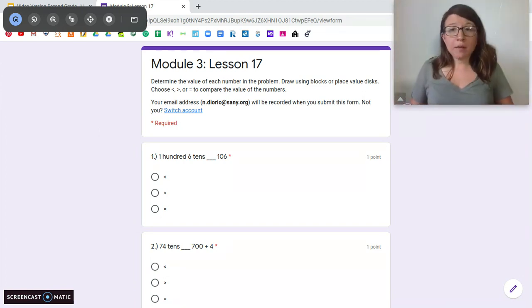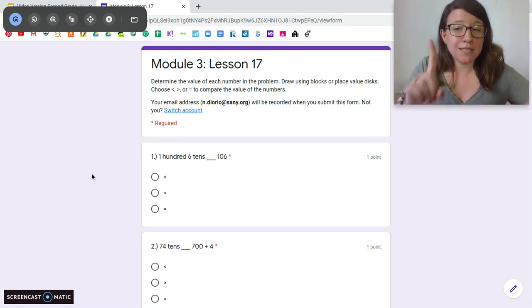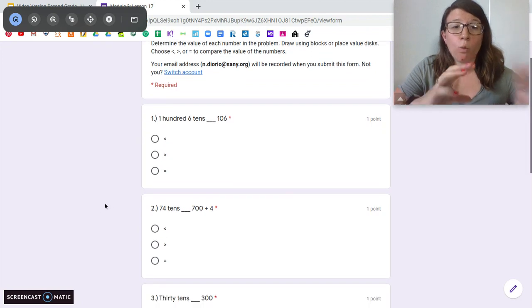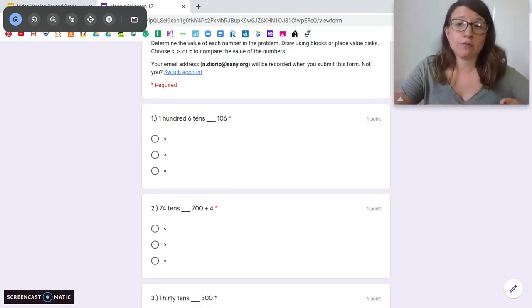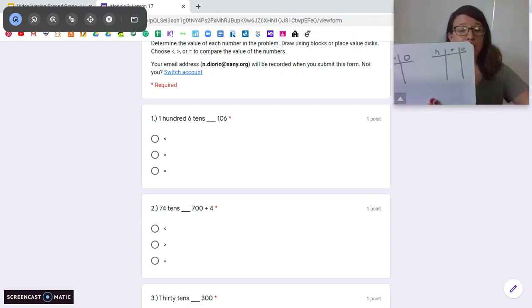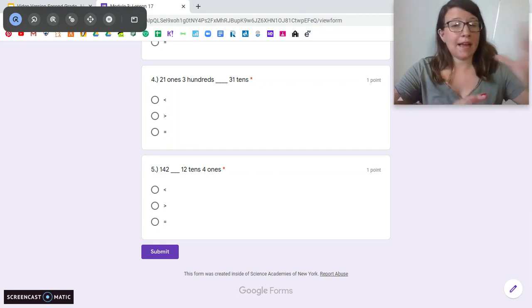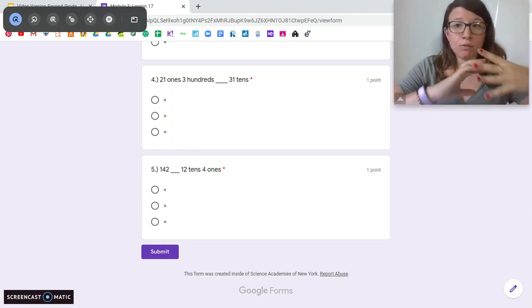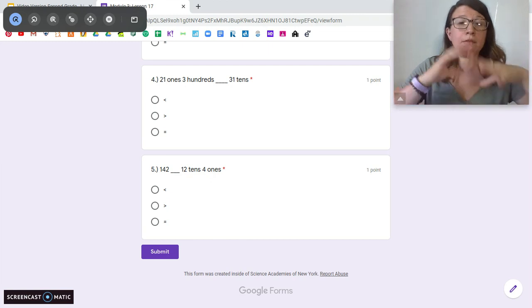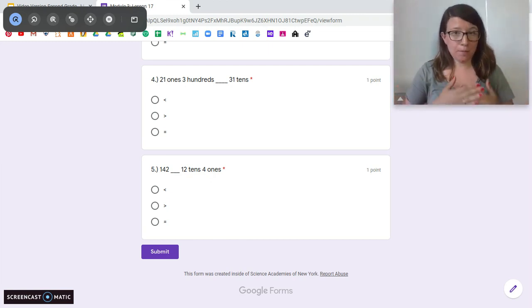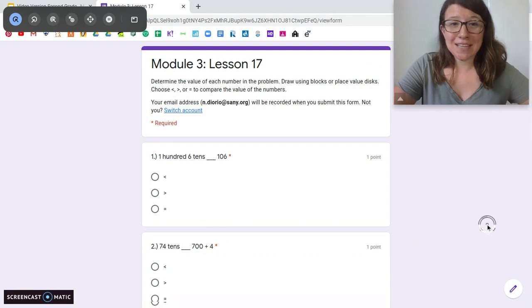So when you're working through your exit ticket today, make these numbers out on your place value charts. Draw them out so that it works for your brain. You can move them over. You can think about them in groups of tens and groups of hundreds so that you can compare them easier. It's going to be a mixture of standard form, expanded form, and unit form today. So you're going to have to figure out what the value of each number is, the way it's written, and then compare them. Use your place value charts to help you. Okay? There are 5 problems today. Again, a mixture of the different ways we write numbers. So solve them, figure out what the number is, and then compare. Okay? You can do this. Have a great time, and I will see you tomorrow.